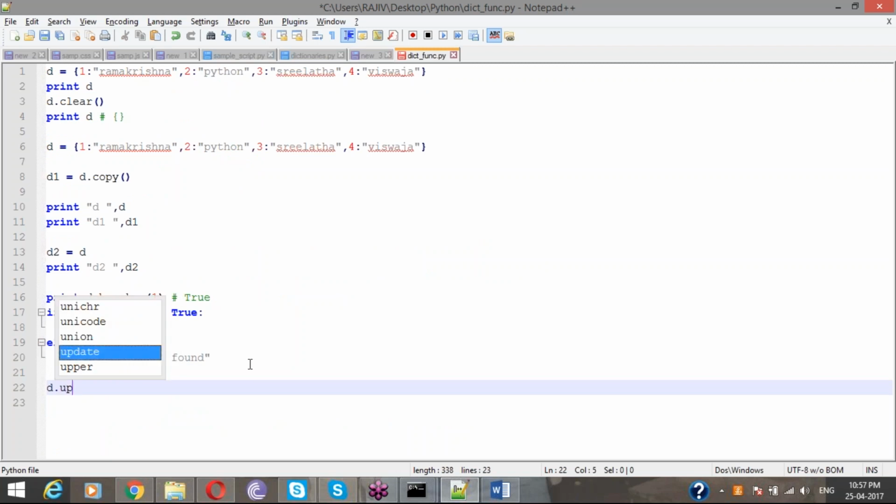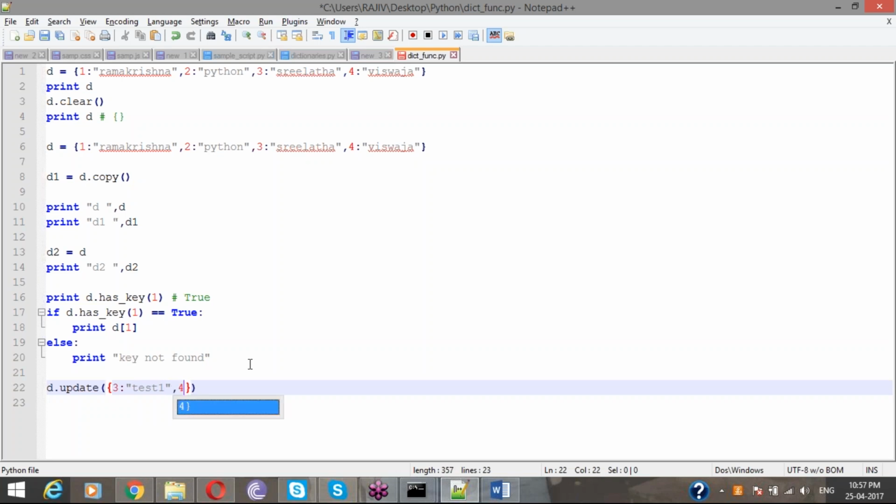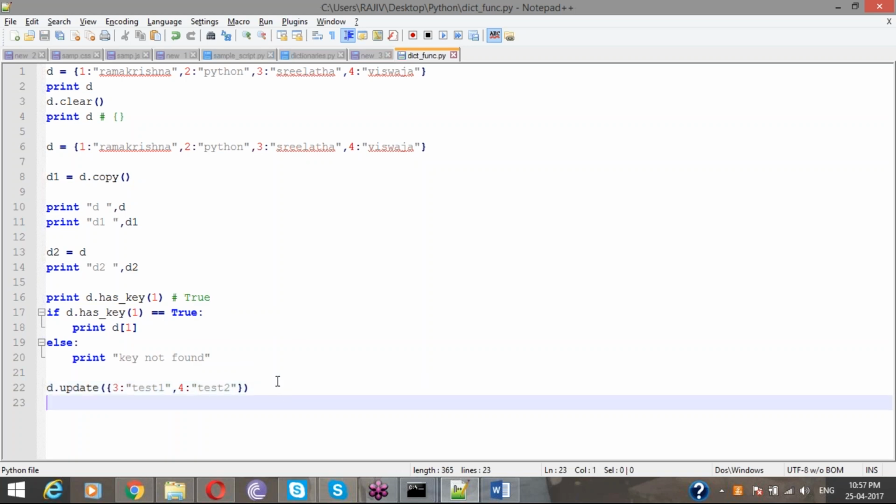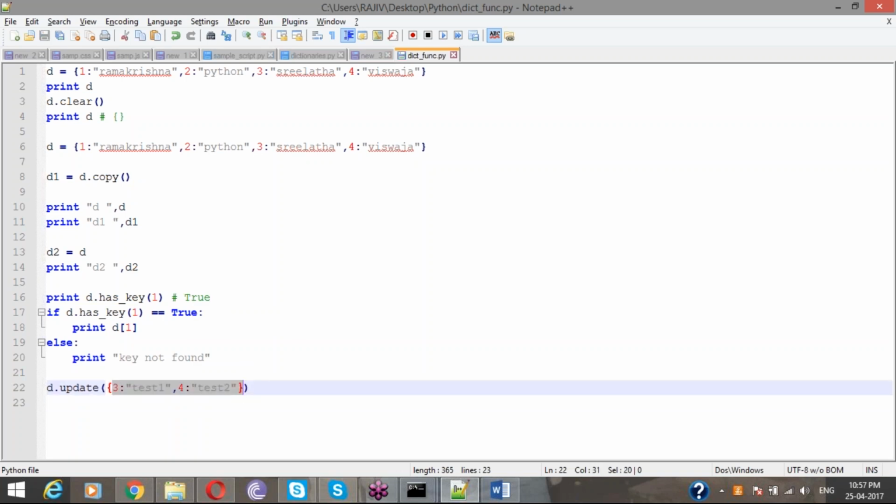D dot update of new dictionary. Here the new dictionary is 3 test1 and 4 test2. These two values it will update into the particular dictionary.